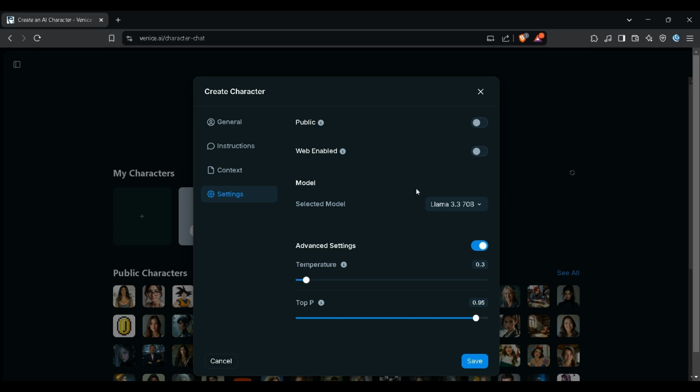Otherwise, it's going to come up with a funny way to solve the math problem, not actually solve it. And top P: a higher value will result in more diverse outputs, so you're going to have more output options or fewer output options.